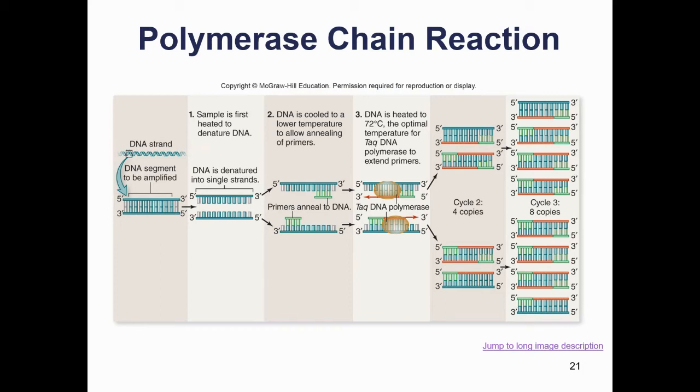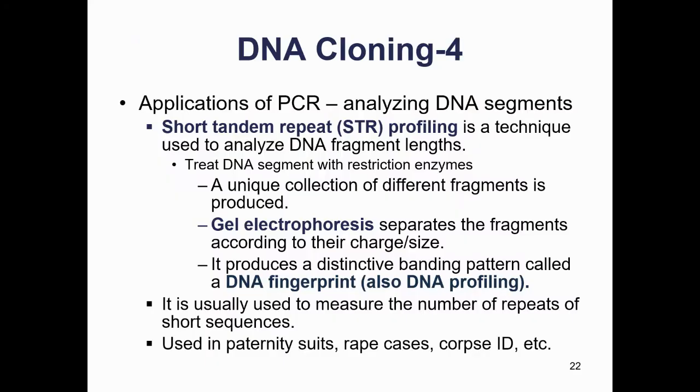The reason this is so important is for sensitivity. For a lot of tests, a single strand of DNA would be hard to detect, hard to see, hard to study. If we want to get products out of it, the more DNA that we have making that end product, the better. So we want to increase the numbers. And for the process you are all familiar with from lab, gel electrophoresis, in order to add dye and see those genes as they migrate through the gel, we have to have sufficient quantity that it becomes visible to the naked eye. So we need to make lots and lots of copies.